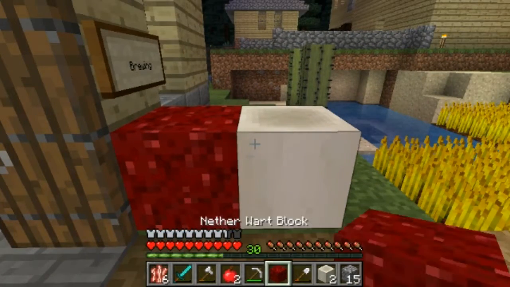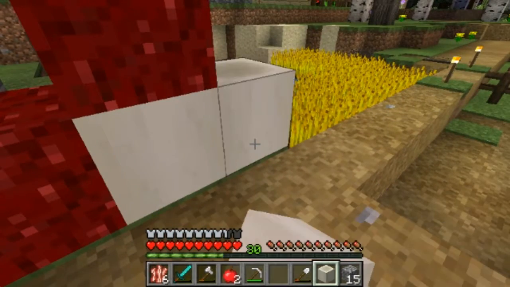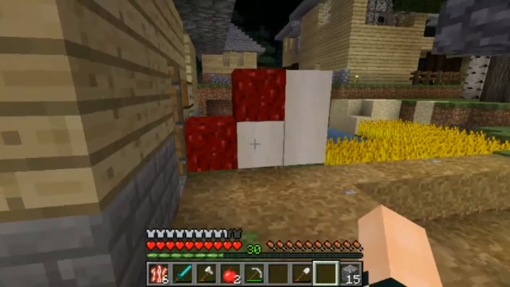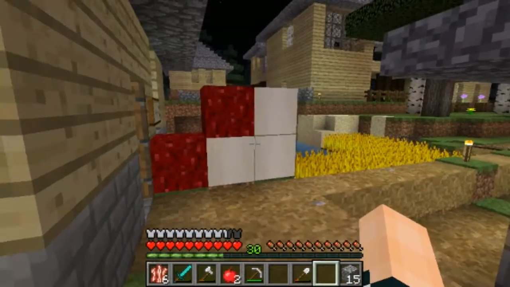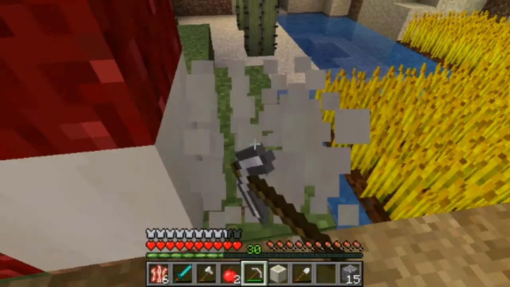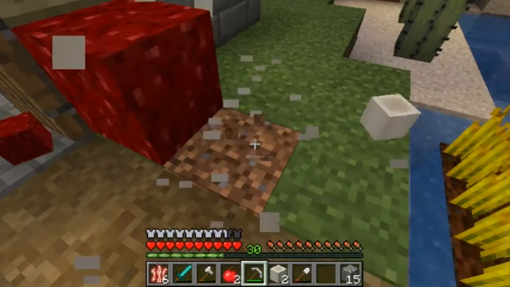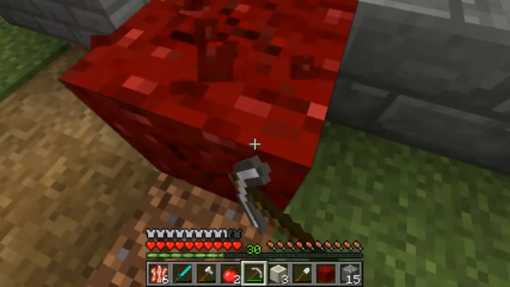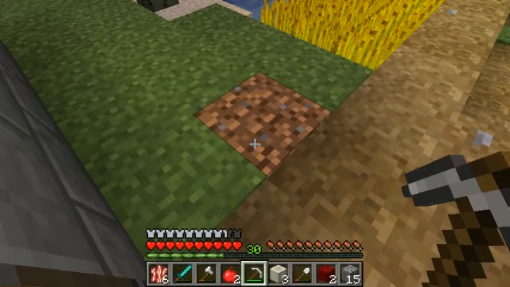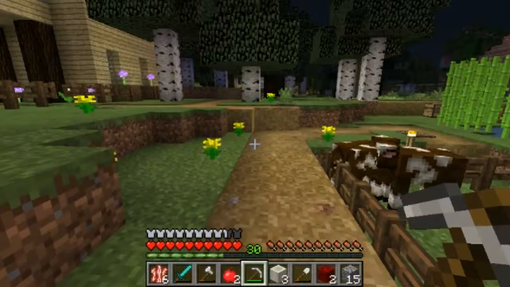I don't know, I could see myself maybe building with it in a different area. Maybe if I was doing something like a design, I would use it with the bone blocks. I don't know. I'm not sure. Now, let's see what we can use to get it. Okay, so when we break it with the pick, it stays the block, which is good. So that's that. So yeah, that is that block, so that's pretty cool.